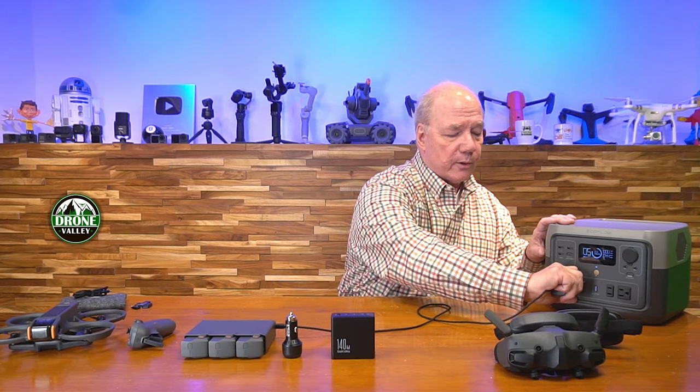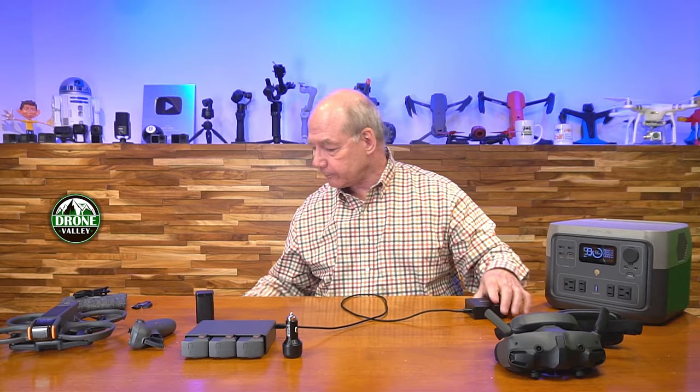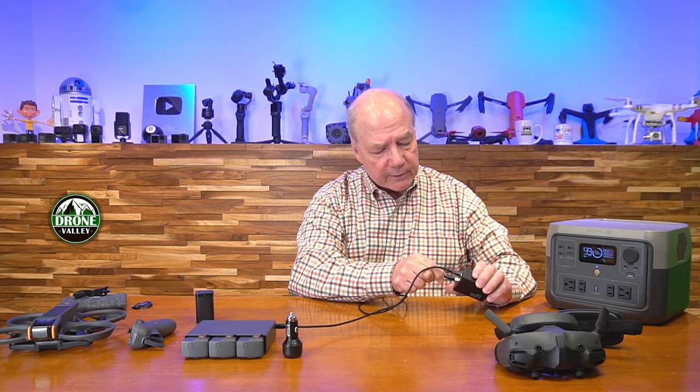If I want to charge multiple devices, the 140 watt charger is a better choice, because that gives me three USB-C ports that are all active at the same time. So I'll plug this one into the top port. I'll plug a second cable into this third port.